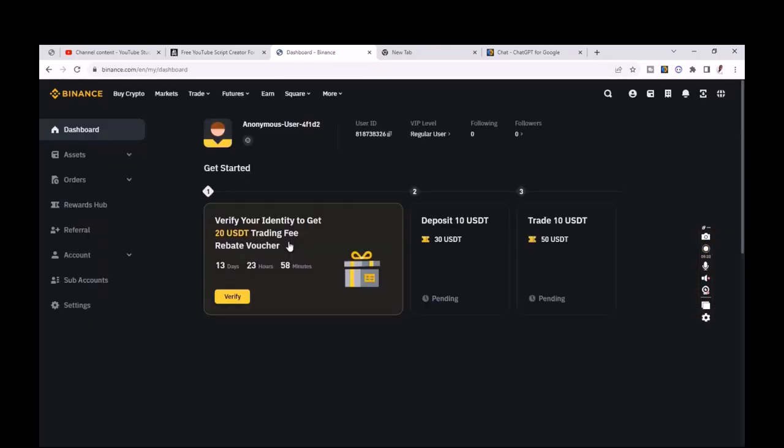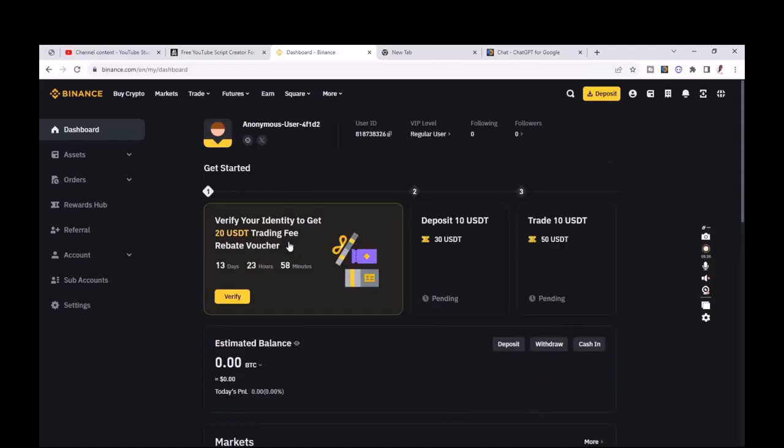To verify your account, we have something that you need that will help you to verify your account. That is a valid government ID. In Ghana here, we're going to use the Ghana card to verify our account. For the account verification, you take a picture of your ID, and then you take your own selfie to verify your account. So let's verify our account.